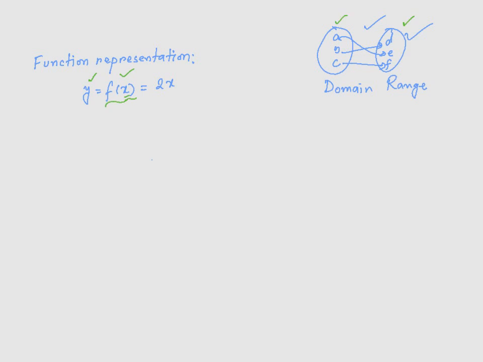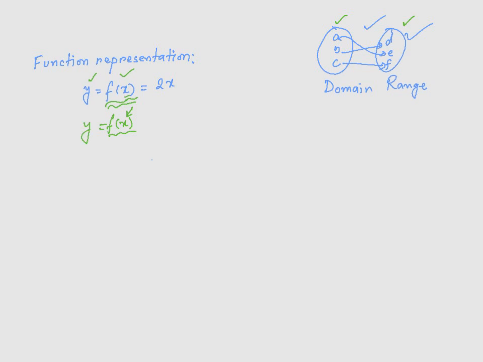And this f of x, please don't think that it is f multiplied by x. It's read "f of x." It's just one unit, one thing. So when you write f of x, don't ever think that you are multiplying f by x. It's just saying that we are dealing with a function that depends on the variable x, and normally we represent it by y. Okay, we write y is equal to f of x.